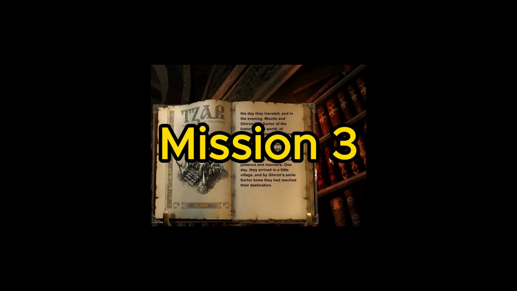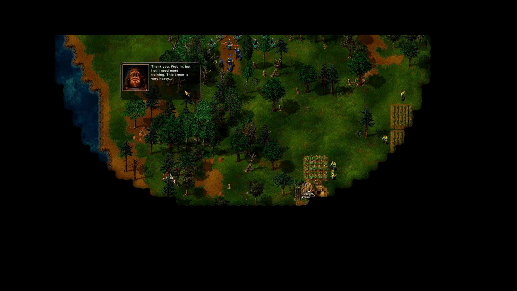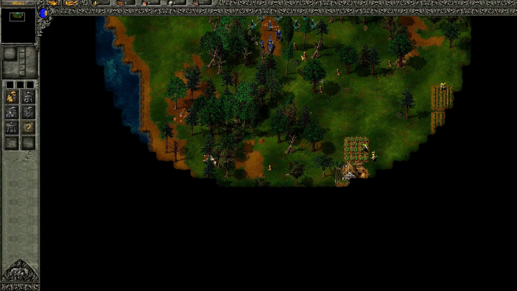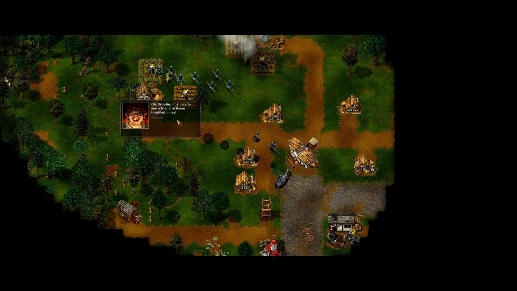And now for the third mission, you start with Sartor, but he is in a crusader form. You start with Valin and you start with the mage hero. You also have some longbowmen with you. You need to meet with the village master, the elder of this village south of your starting position. After you meet with him, he is going to give you a quest. That quest consists of you defeating some ghosts in a nearby graveyard south across the bridge south of this village.